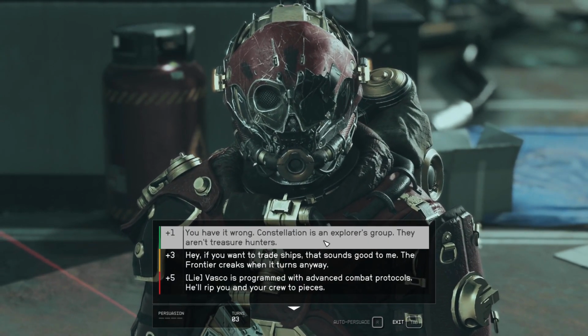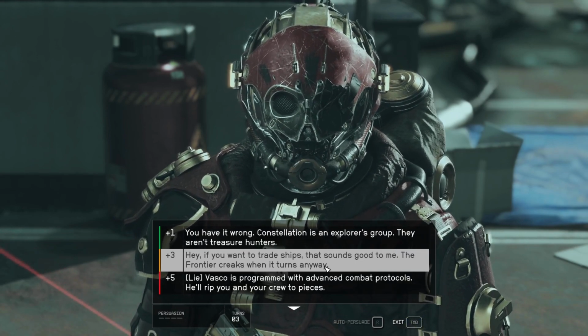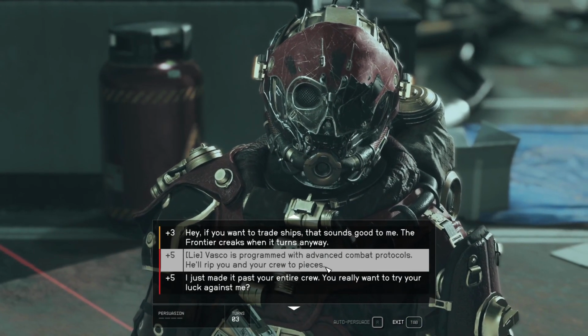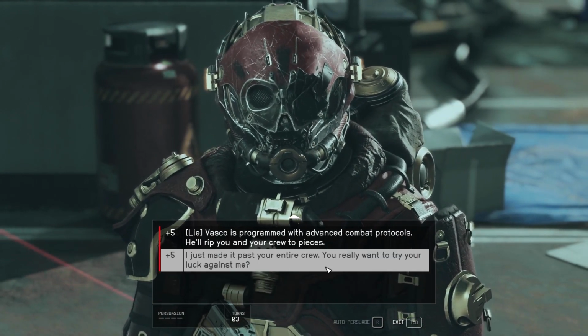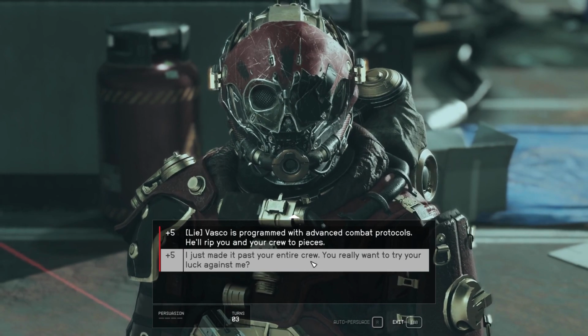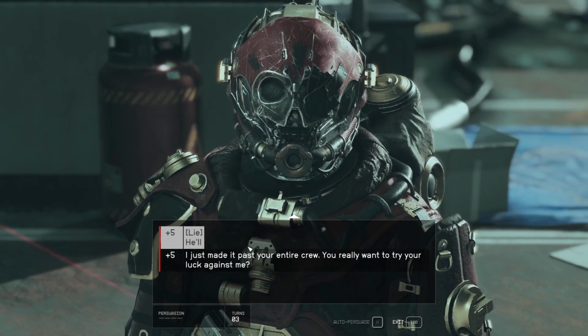You have the wrong constellation exploration group. Hey, if you want to trade ships, that sounds good to me. Or I'll activate his program with advanced combat protocols and rip you and your crew to pieces. I just made it past your entire crew. You really want to try your luck against me? I mean, that seems like a good choice, I think.